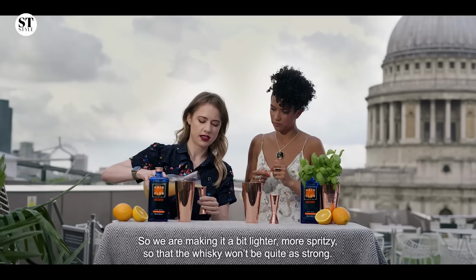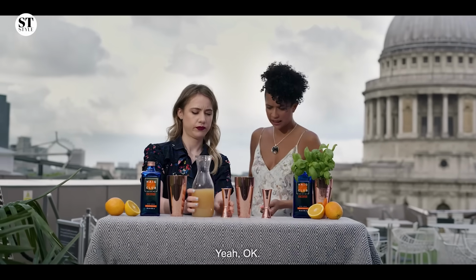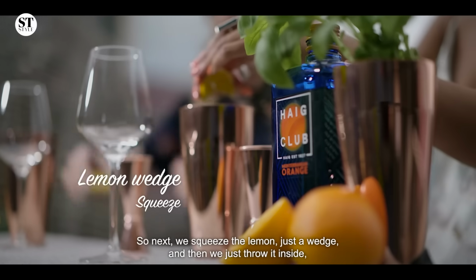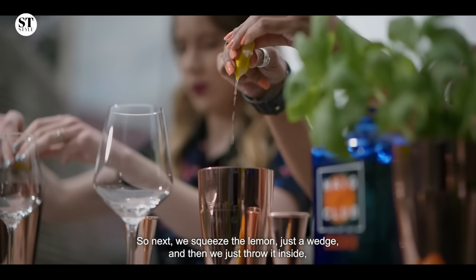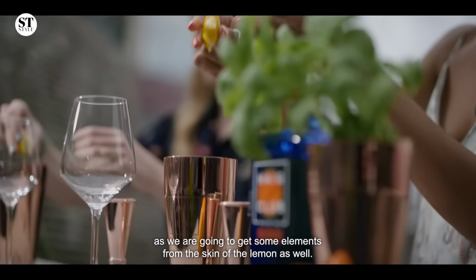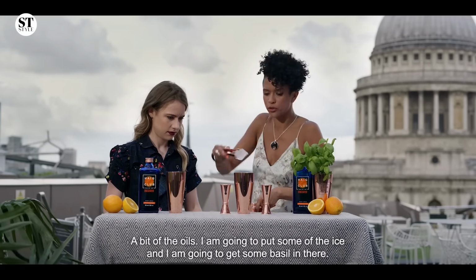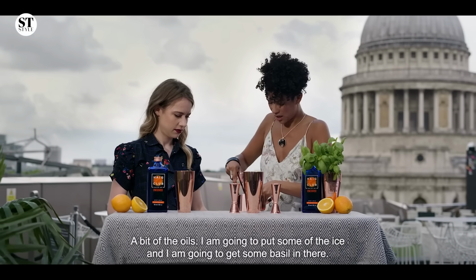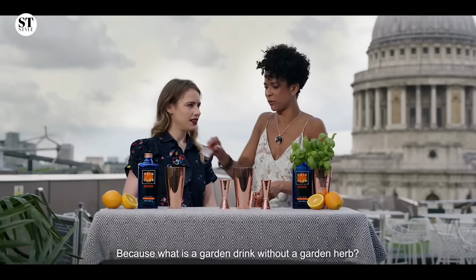So we're making it a bit lighter, more spritzy, so the whiskey won't be quite as strong. Yeah. Okay. So next, we squeeze a lemon, just a wedge, and then we actually throw it inside, because then we're going to get some elements from the skin of the lemon as well. A bit of the oils. And as I'm going to put in some ice, I'm going to get you some basil in there, because what is a garden drink without a garden herb?